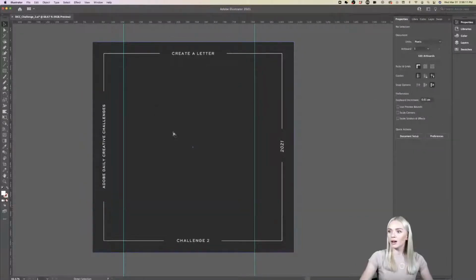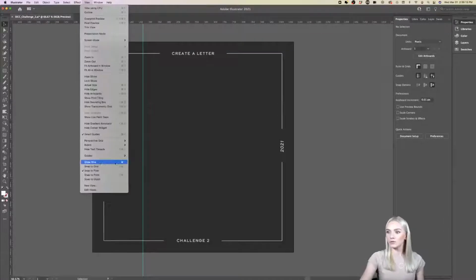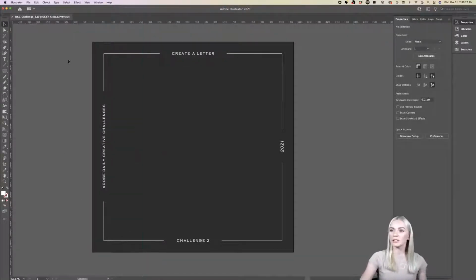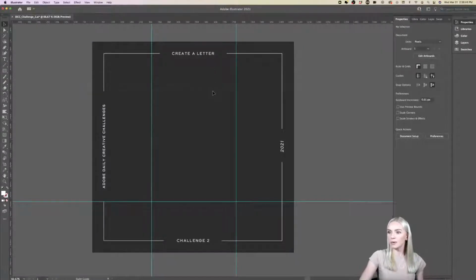Okay, let's see. I think I have to deactivate lock rulers. Okay, we'll have to figure this out. But let's create ourselves a grid with this. So I'm going to pull in one and put it on the other side where my letter is supposed to end. And here I'm going to pull one that's going to be the bottom of the letter, and I'm going to pull a line that's the top line, right?